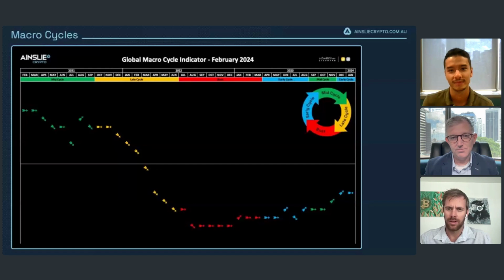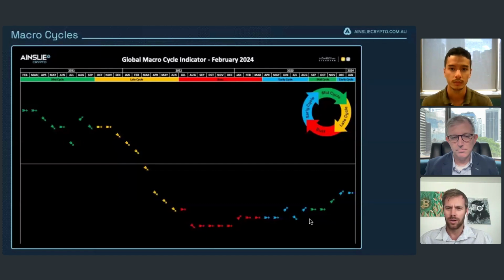You've got bust, obviously in red, early, mid cycle, and late cycle. As most people would remember, 2021 was the peak of the Bitcoin cycle and markets in general. We got into 2022, and the Fed started to raise rates, liquidity started being removed from the system, and asset prices started to go down. Towards the end of 2022, we went through the bust phase. The bust phase is where the markets generally bottom. That's where liquidity usually bottoms, and that's the point of most opportunity to buy assets for the most gain over the corresponding 12 to 24 months.